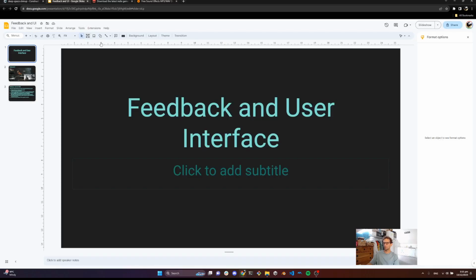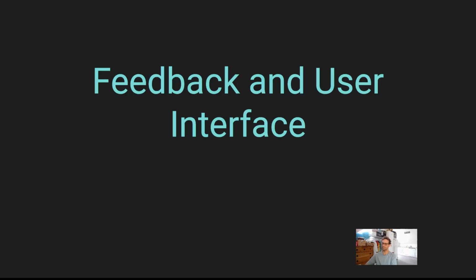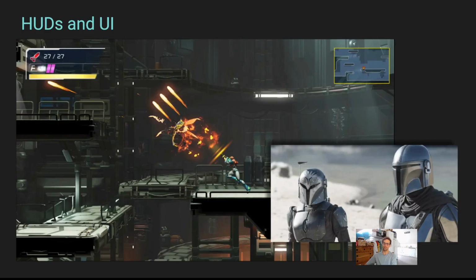A little bit of concept before we begin: feedback and the user interface. In games, of course, we all have access to user interface elements, buttons and menus and all sorts of things that can give the player feedback about the equipment and other useful things that they've got in the game. I really like Metroid games by Nintendo. This is Metroid Dread, and I've taken inspiration from their user interface. In here they've got the missiles collected, some energy, and I don't even know what that is.